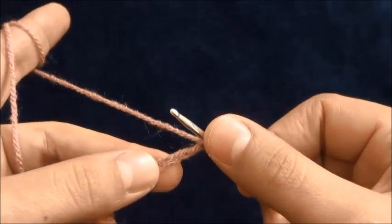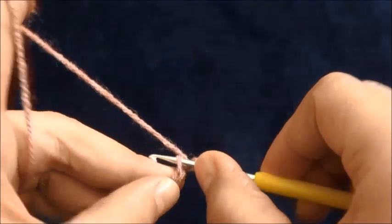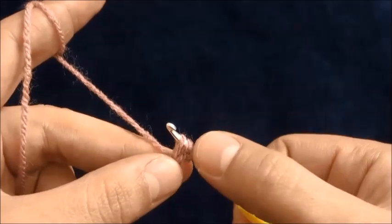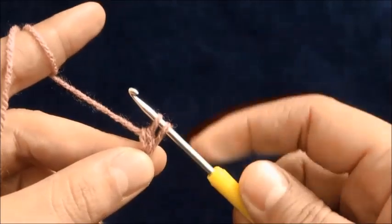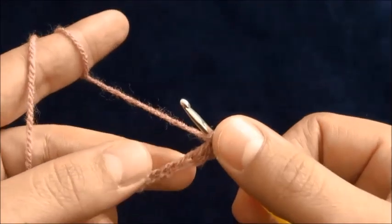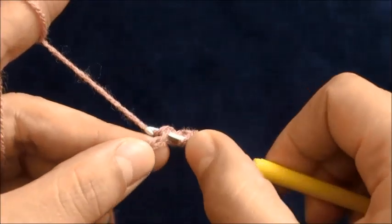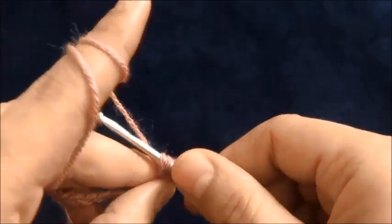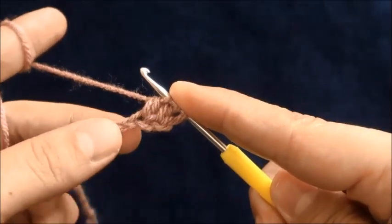Now I'll wrap the yarn around my hook and insert my hook through this second chain, wrap the yarn around the hook and pull through. Now I have 3 loops on my hook. I'll wrap the yarn around the hook, pull through 2 loops, and now I'm left with 2 loops on the hook. Now I'll wrap the yarn around my hook, insert my hook into the next chain, wrap the yarn around the hook and pull through. I have 4 loops now, so I'll wrap the yarn around my hook and pull through 2. Now I have 3 loops on my hook.